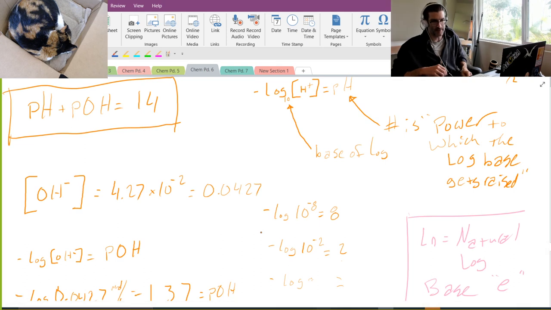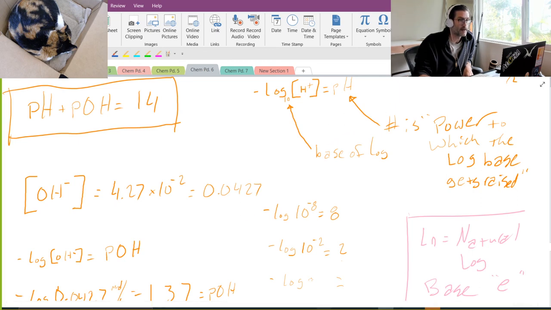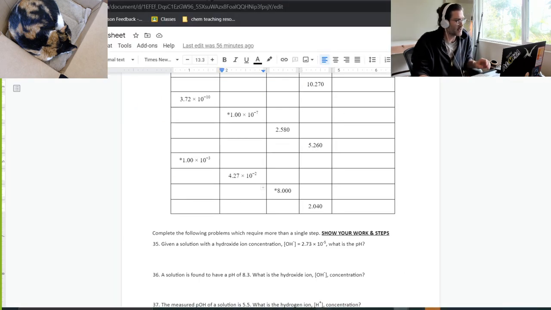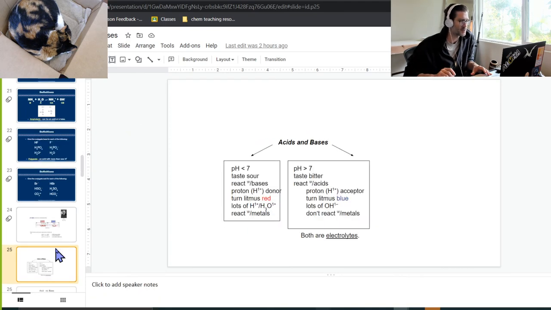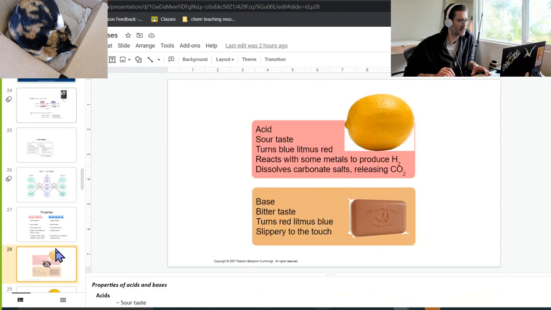I see a green check, but I think it might just be left over. All right. This is the most difficult thing in the unit, which is why I'm introducing it right now. We'll have time to sort this out, and it is also in the assignment today, so we'll have some time to practice it. That is pretty much all we're going to get through today.